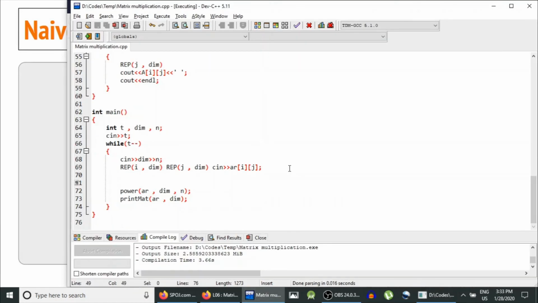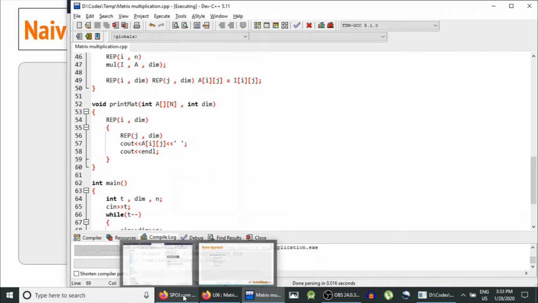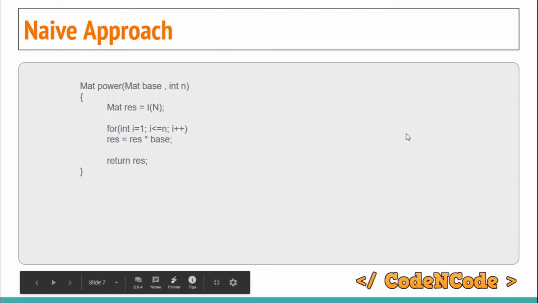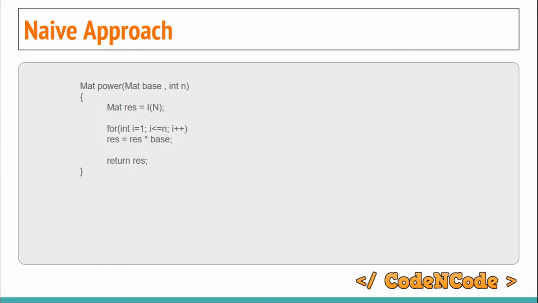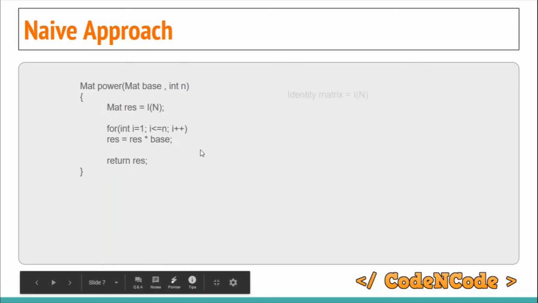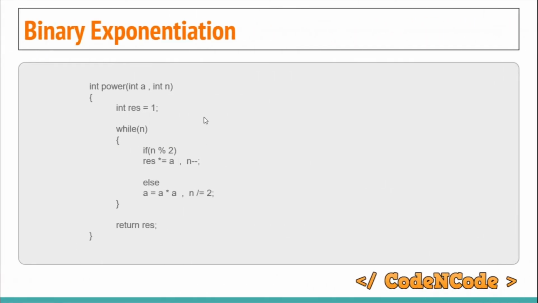So this is how we write matrix multiplication. But the problem is the implementation that we did is actually m cube into n, which is expensive, of course. Now you remember this is what we did while we were learning binary exponentiation as well, where at that point we applied this naive approach, and then what we did, I already explained, we did something like this.